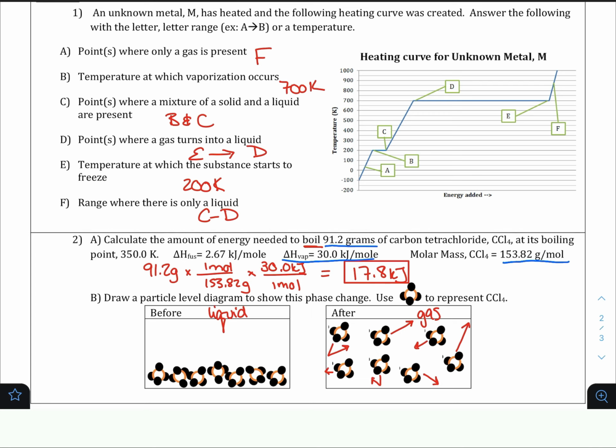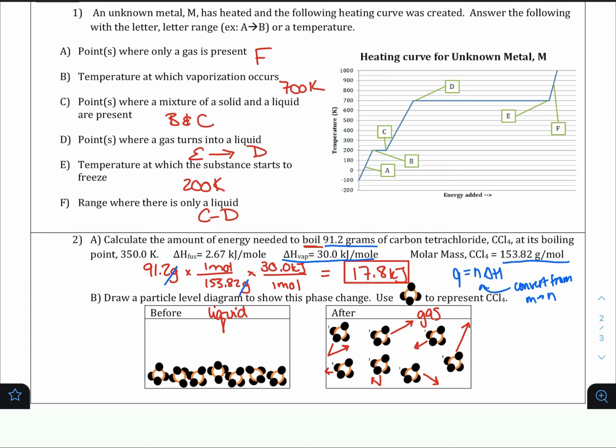So we're going to start with what we're given and our main factor here, our 91.2 grams. Then we're going to turn that into moles, because again, grams cancel with grams. I'm left with moles. Now I multiply and get our kilojoules. So the equation we technically used here is Q equals n delta H, but we had to convert into n from grams. But again, that's the equation we've been using a whole lot.